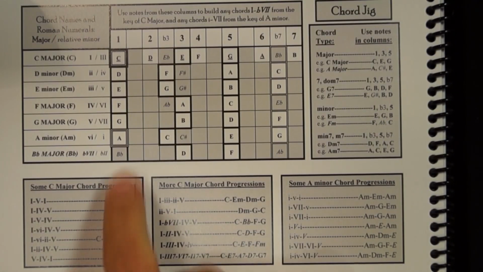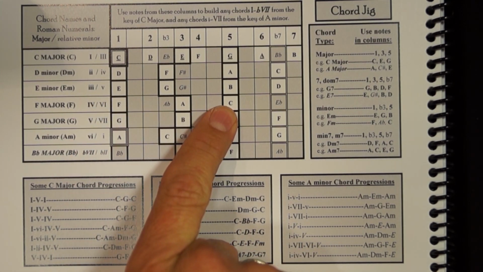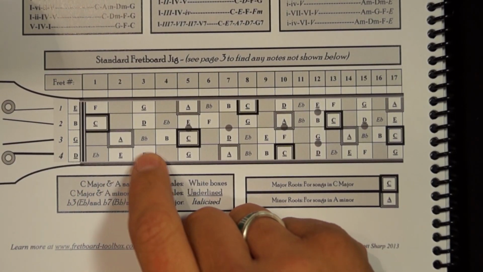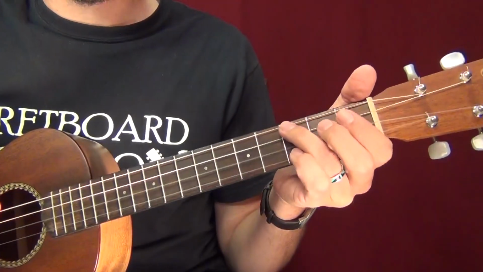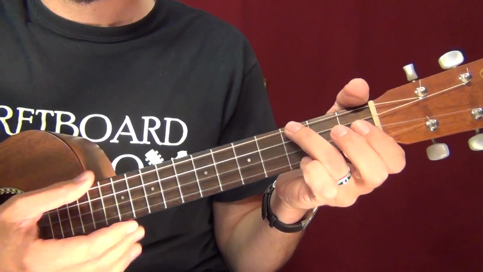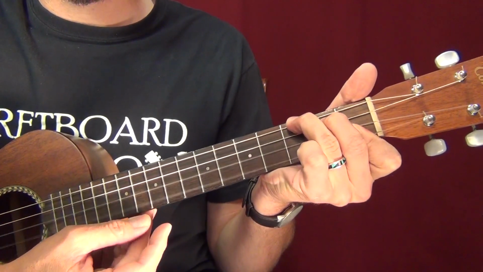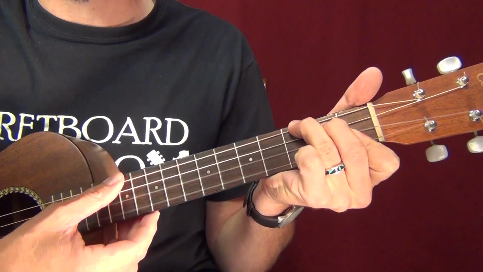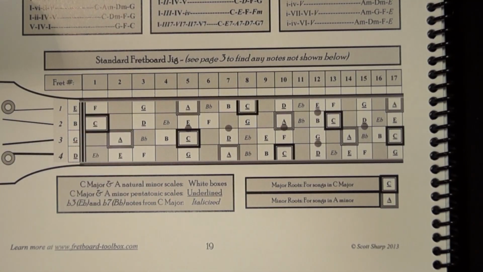The 4 chord in the key of C major is an F major. It's made of the notes F, A, and C. And so if I want to play an F major chord, I just look for where can I find just F, A, and C notes. And here's a common one here. So I have on the 4th string, here's F, A, C, F. So that was 3rd fret, 2nd fret, 1st fret, 1st fret. And again, that works because it's just the notes F, A, and C.